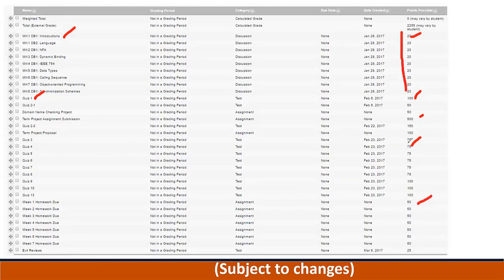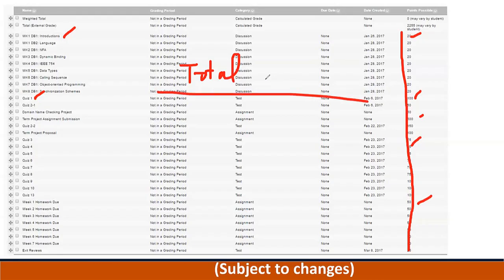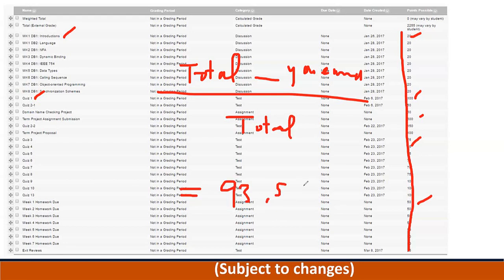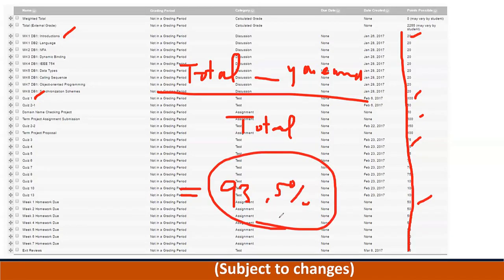Your total points that you earn will be divided by the total points available. And you get a number, say 93.5. We'll give you a grade based on this number. Is that okay?